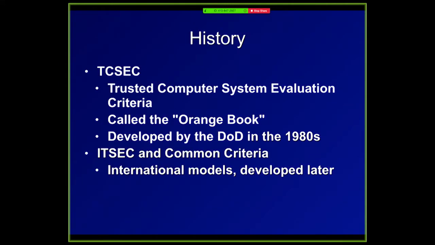There are various techniques. The original one was the TCSEC. This is the one people refer to the most, the Orange Book, part of a Rainbow series from the 1980s, developed by the Department of Defense when computers were just coming to being popular. That was the US military model. The European model was ITSEC, and then they developed Common Criteria to combine the best of both of them. But a lot of people still go by the TCSEC rules.